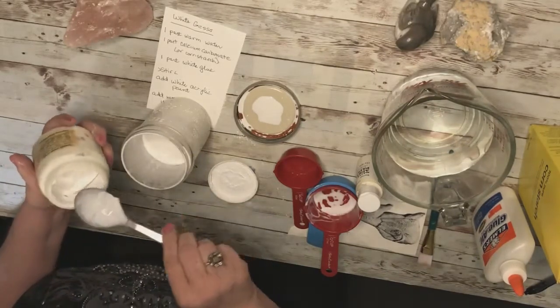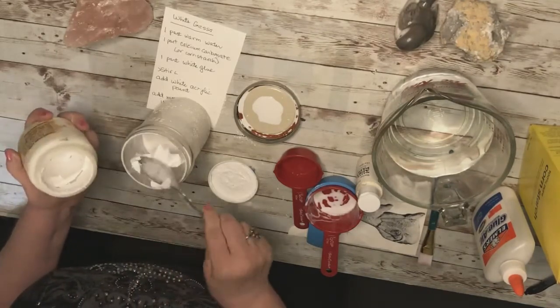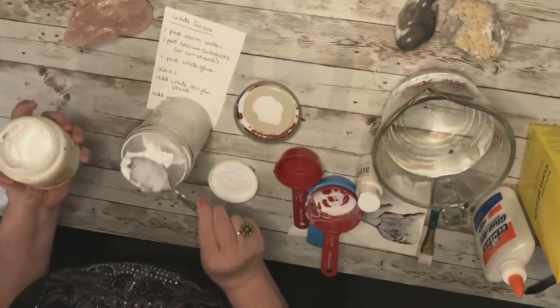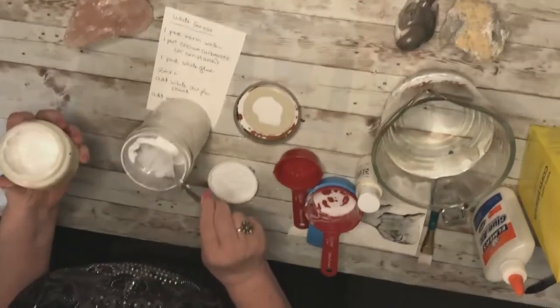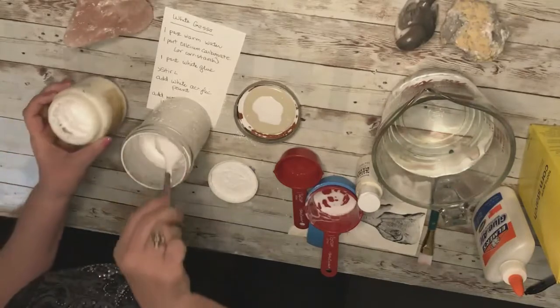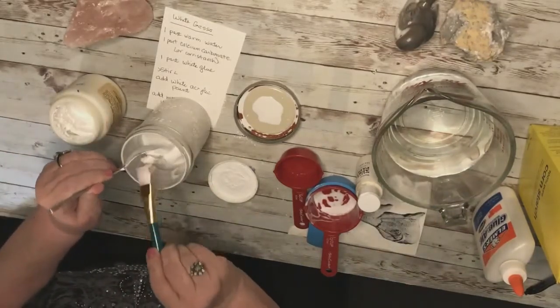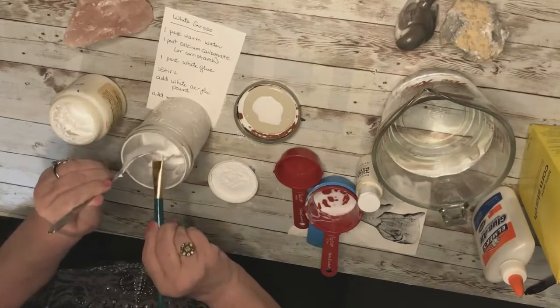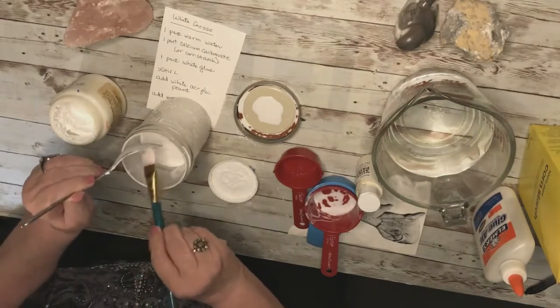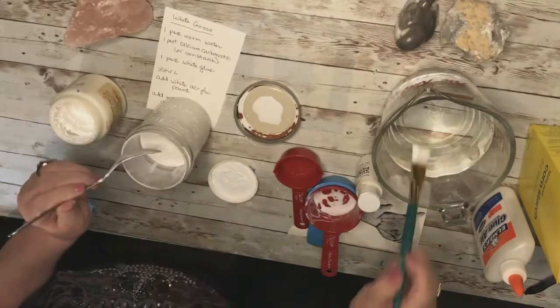And so here we go. Now this is going to be the harder part, I think. In fact, this paint is kind of thick, but that's okay. I have a paintbrush. Now we're going to have to get this to be absorbed.